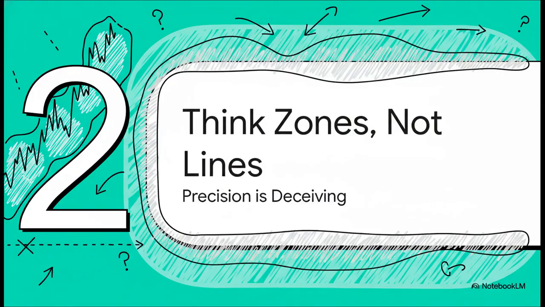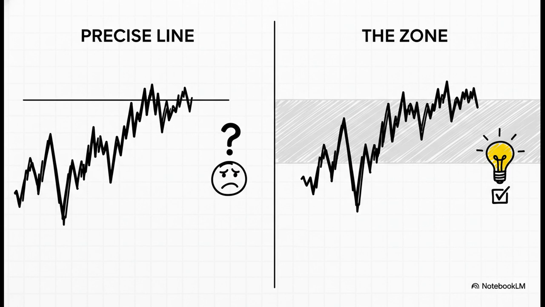Okay, now here's a crucial tip, and it's where a lot of new traders get tripped up. It's so tempting to look for one single exact price. But believe me, the market is almost never that clean. In fact, being too precise can actually hurt you. And here's why. Support and resistance are not laser-thin lines. They're more like blurry areas or zones. If you get obsessed with one specific number, you're going to get faked out when the price pokes just a little bit past it and then snaps right back. Thinking in zones helps you filter out all that market noise and see what's really going on.